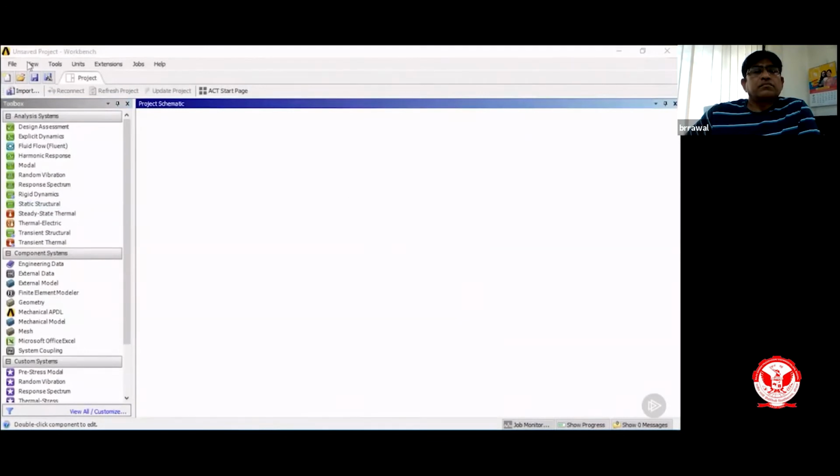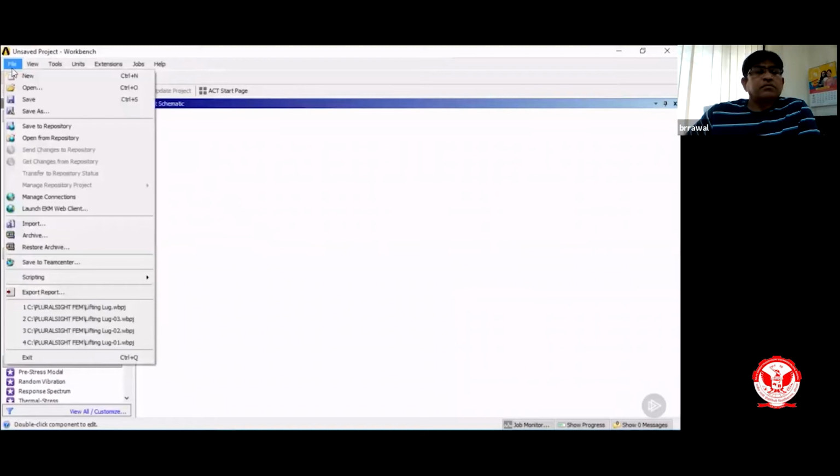Next, at the top of Workbench, you have the menu bar, which contains the file menu, where you can go ahead and create a new project, open a project, save a project, as well as archive, which is slightly different. This basically saves all the project files into one single file, which makes it easy to send over email. And then if you ever receive that, you can also go ahead and click on Restore Archive, which will expand this archive project, and we'll go ahead and open it that way.